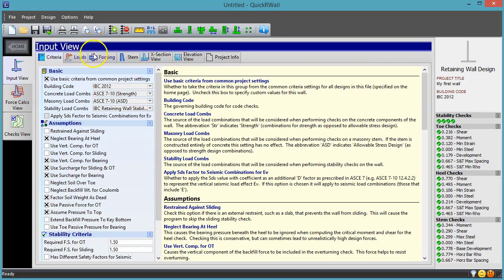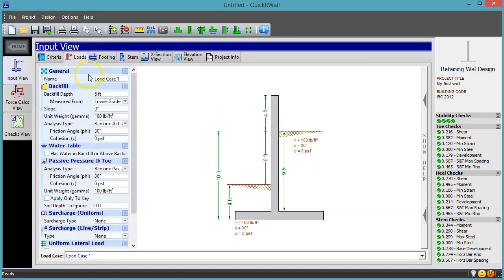Switching to the Loads tab, you can see here we've got a lot of options for loading. The first entry is for load case name. Most of the time, you'll only have one load case, so this name isn't too important. We don't have to set up different service load cases for different load sources like you do with most software, because most of the loads with the retaining wall have the source implied. For example, pressure from the backfill is always an earth load. A couple of the loads do have variable sources, and there are settings to control that down below.